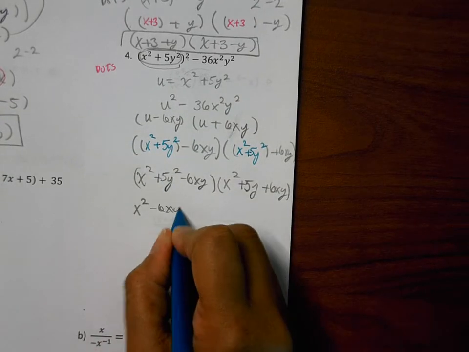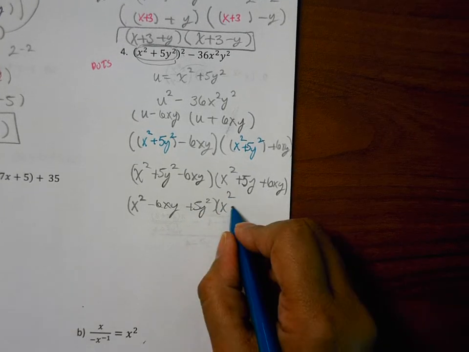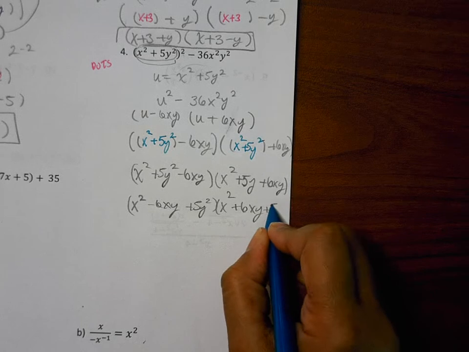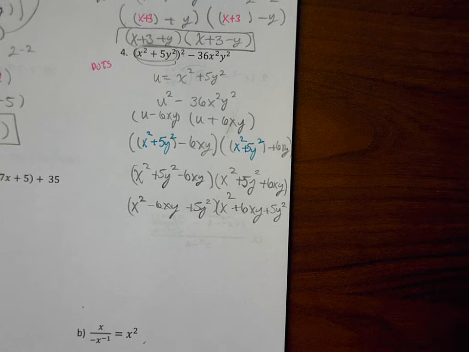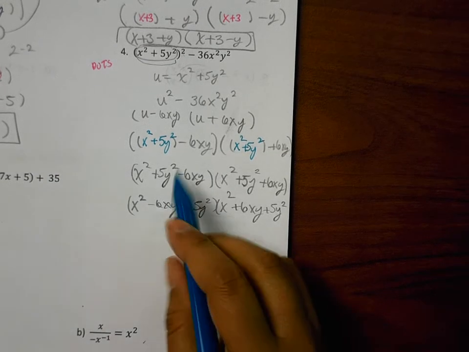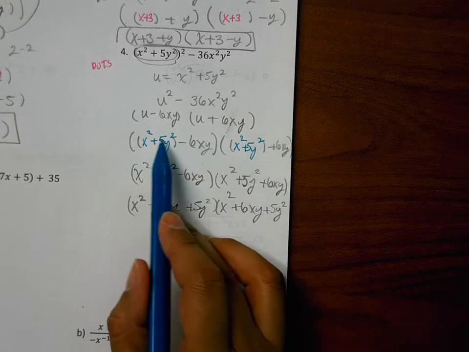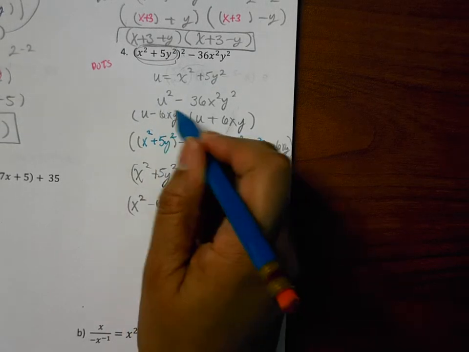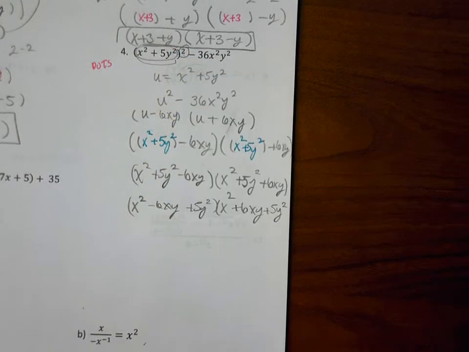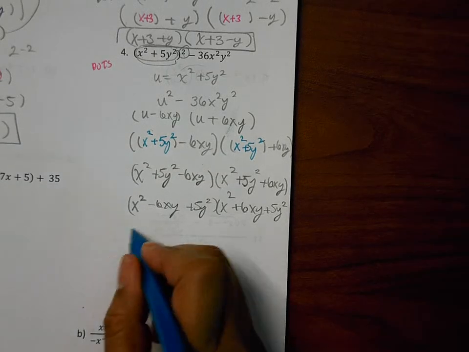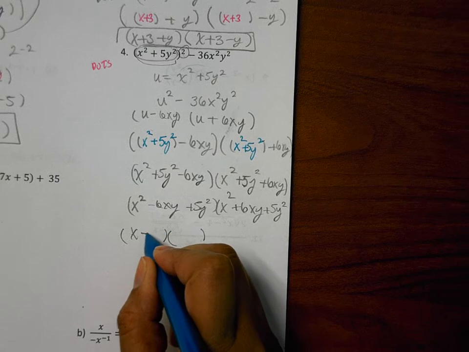All right, so where are we at? We're over here. So what would I write? X squared minus 6xy plus 5y squared. Good. And the next one would be x squared plus 6xy plus 5y. Isn't that supposed to be squared? That is. Thank you. 5y squared. Some kids forgot the squared completely, like they just put x plus 5y minus 6y, x plus 5y plus 6y. They forgot these little squares because when they did the difference of two squares, the little squares were inside attached. This is the square you no longer write. All right, double bubble for the first one. What does that factor to?